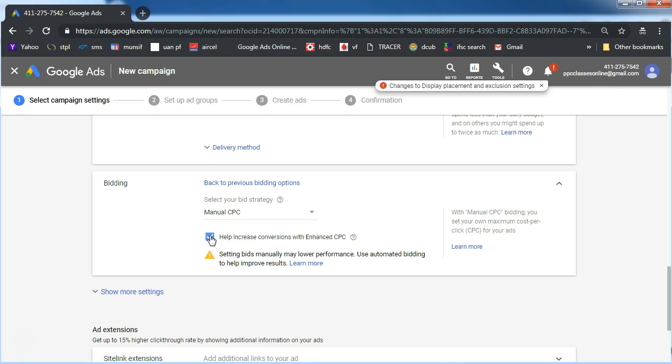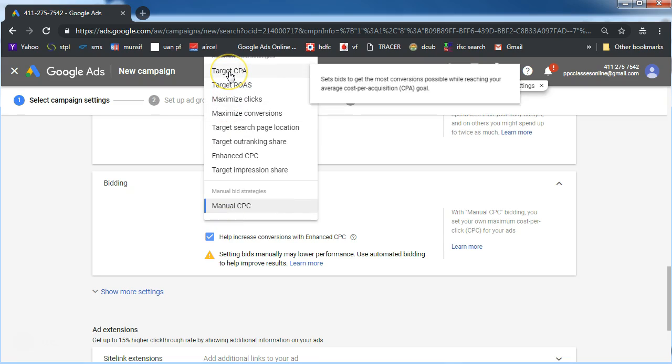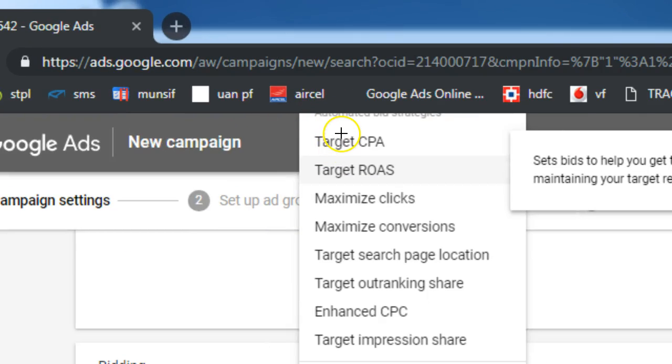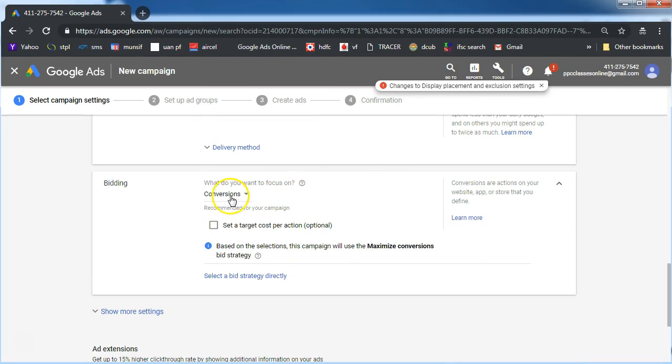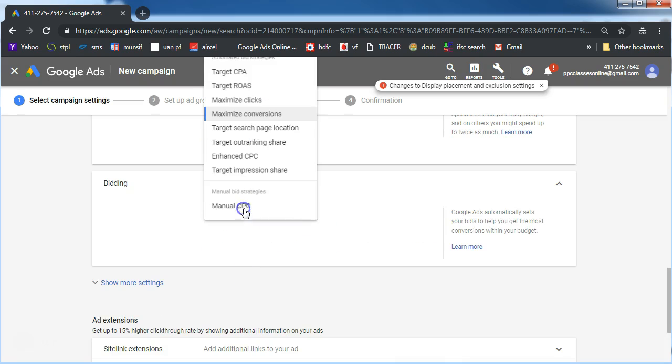Now once your campaign is old and once it has got a good number of conversions, you can switch to target CPA. This is also one of the most important bidding strategies which most advertisers prefer. Target CPA allows you to get as many conversions as possible within the target value that you set.